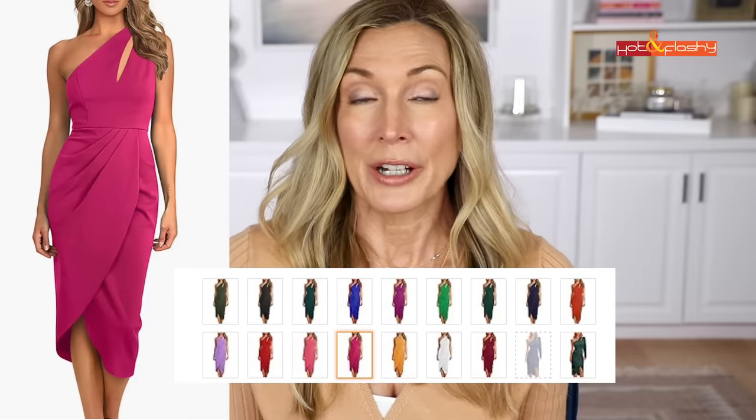The last three clothing items are things I don't own but thought looked too nice not to share. First is a beautiful one-shoulder dress with a cutout and a tulip hem — 14% off at $53.99, comes in a ton of colors, and I'm thinking of ordering one since I have a shower to attend. Then there are two hats: one packable hat with a drawstring — great for windy days — 20% off at $20.79 in the sale. There's also a floppy beach hat at $26.99, though it shows zero percent off.